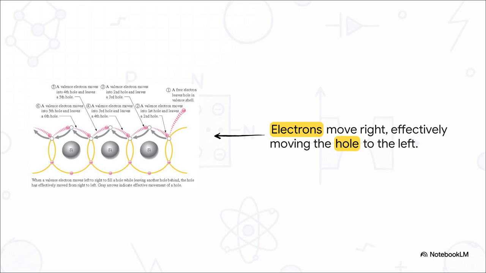Notice the gray arrows here? Up in the conduction band, those free electrons are just drifting randomly. But down in the valence band, something really interesting happens. A nearby electron can actually pop into an empty hole, which then leaves a brand new hole right behind it. Think of it kind of like an empty seat in a crowded theater. As a person scoots forward into a new seat, the empty space effectively moves backward. So the physical electrons are moving to the right, but the positive charge, the hole itself, effectively moves to the left. We call this hole current.